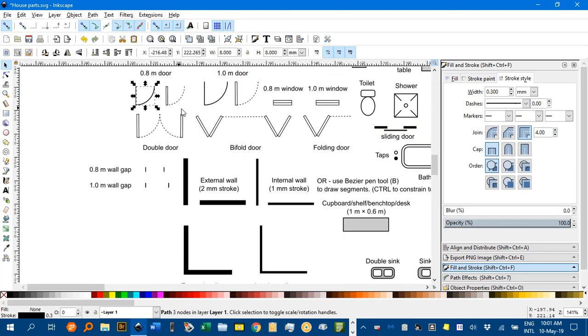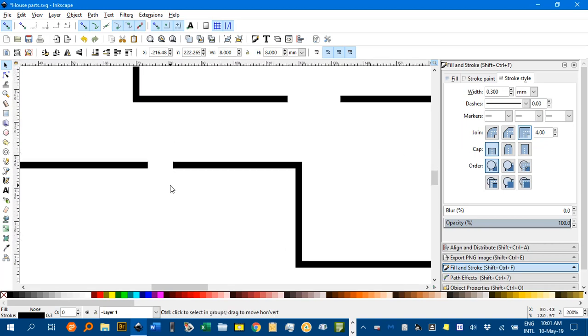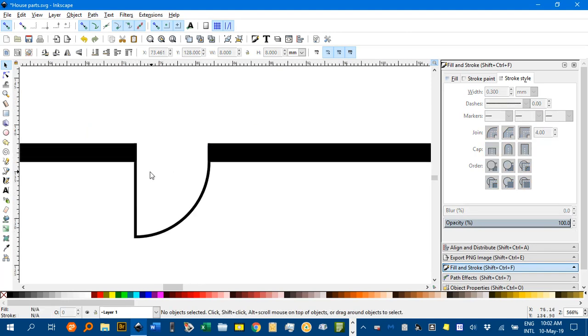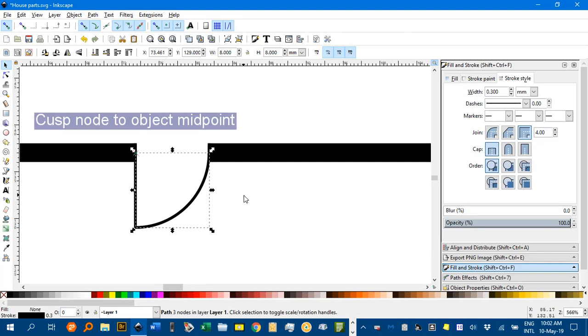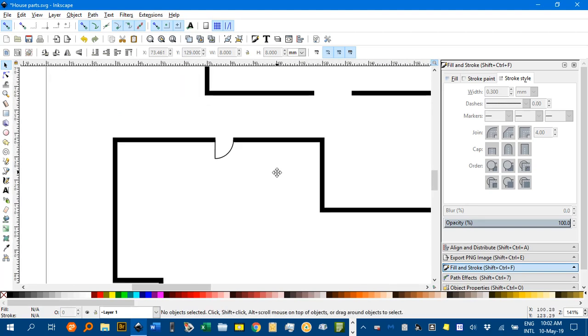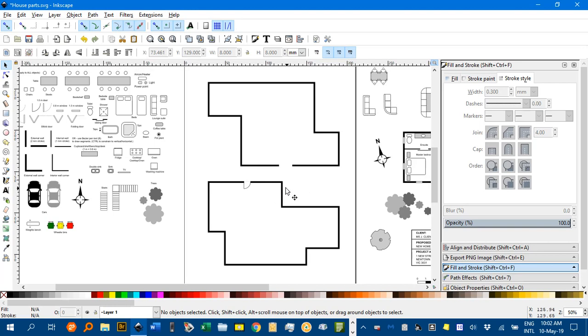If I click on that, Control C, back to this gap, Control V, and you can put a door where you want it, snapping to the inside there, or you can actually snap it to the middle, probably more appropriate. And that's one neater way of perhaps doing doors. So I thought I'd show you that as a bit of an extra tip for using these objects in this file that I'll make available in the video description.